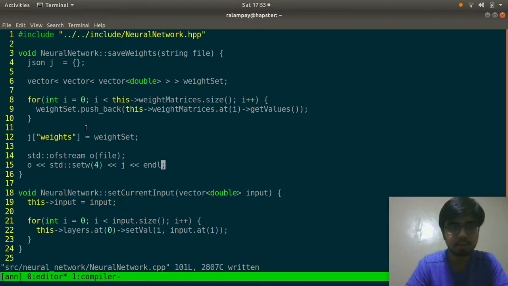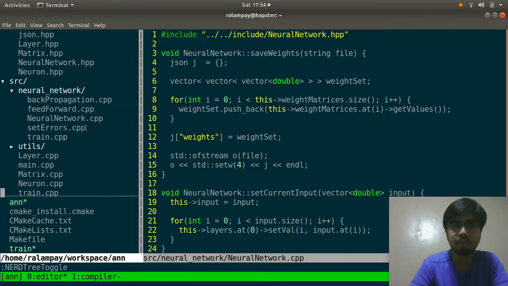So I guess it's going to write it to that particular file. Okay, so we have to implement get values, which will return a vector of doubles.